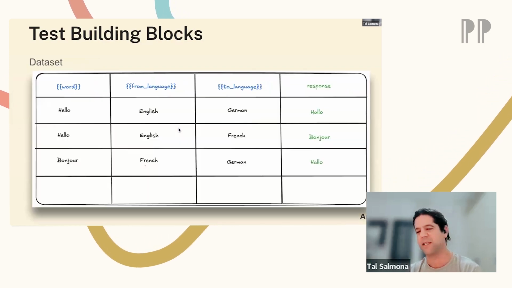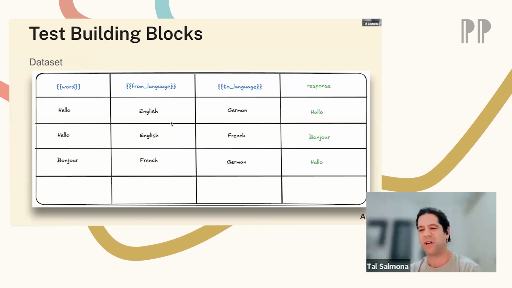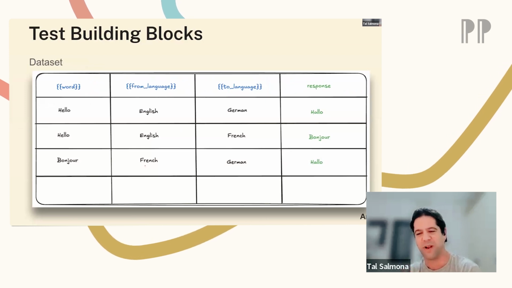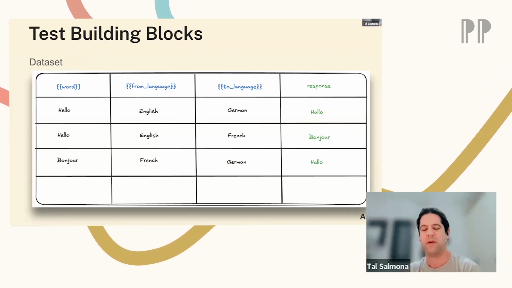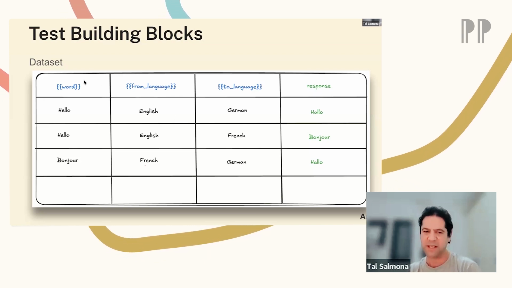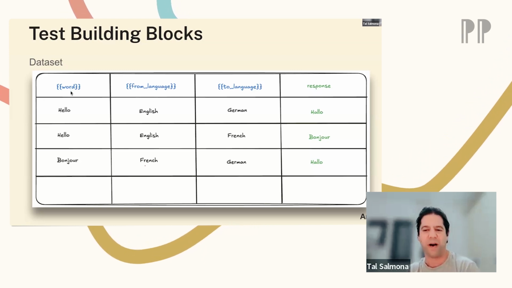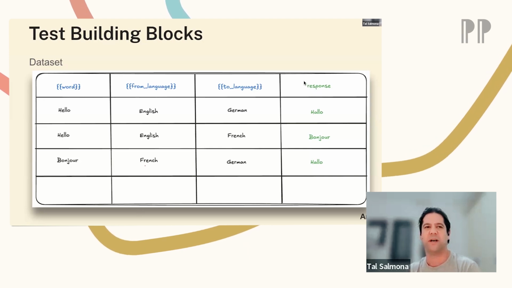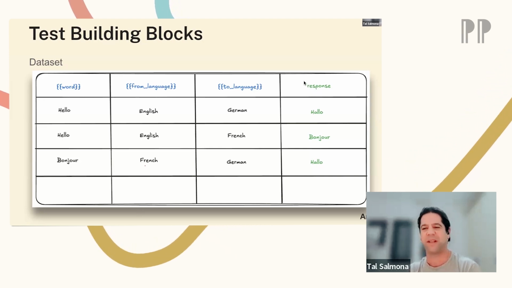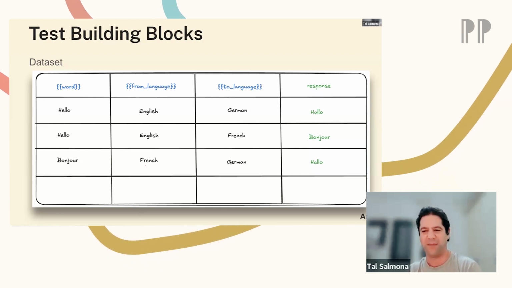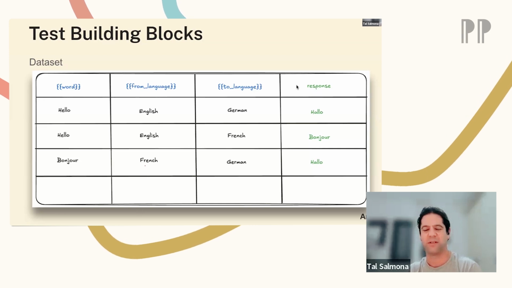The next building block is a dataset. I'll show some examples of ready-made datasets, but I think a lot of the effort goes into curating your datasets. In this case, the dataset includes the concrete values that would go into the prompt template, and very important to have some kind of labeled data or expected output or ideal output. This is basically what we expect of the LLM, right? And we will use it later in our test.